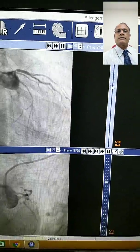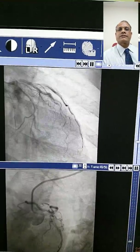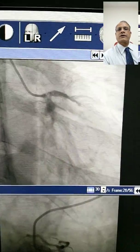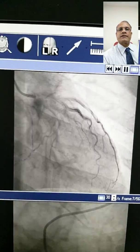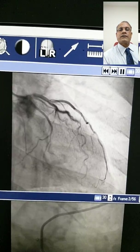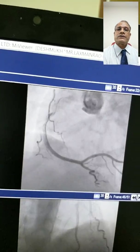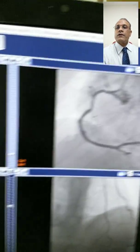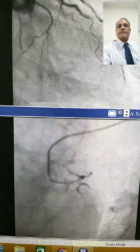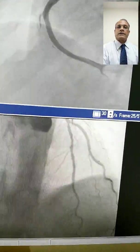This patient had been stented in the left anterior descending artery, as seen in this coronary angiography view where the stent is placed in the LAD area and the flow has become sluggish. At the same time, although the right coronary artery was found to be absolutely normal, in this view he has developed a very tight left main stem lesion.